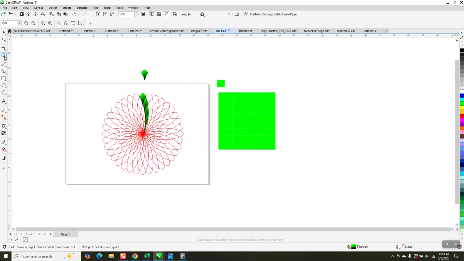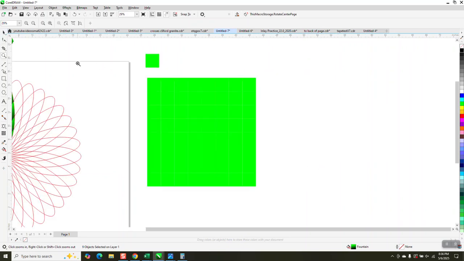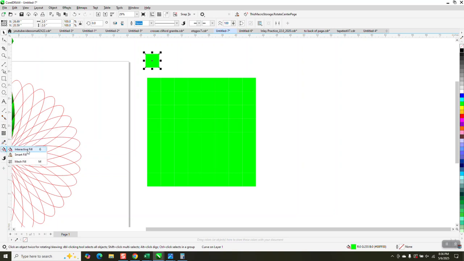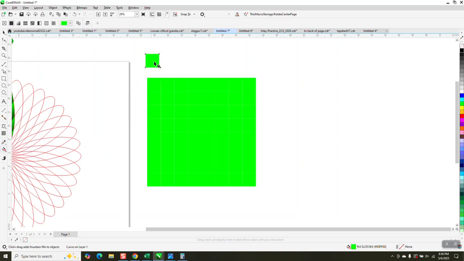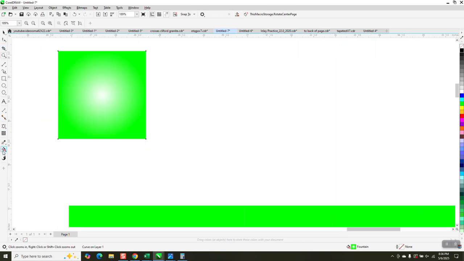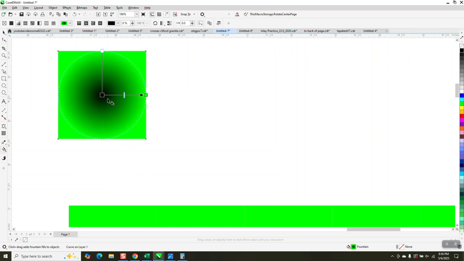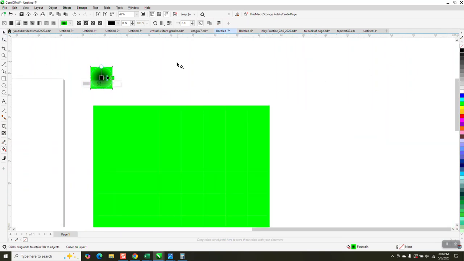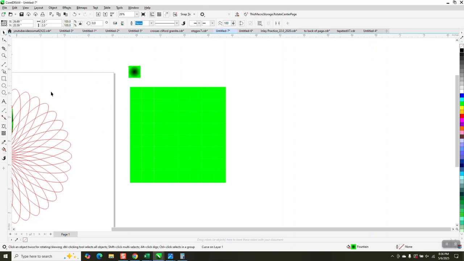Much like, and you would never probably have this as a scenario, but let's do the interactive fill tool on this top one. And actually, we're going to use maybe a little circle, radius, elliptical, and let's put a little black in it so you can just see it better. That looks pretty good.